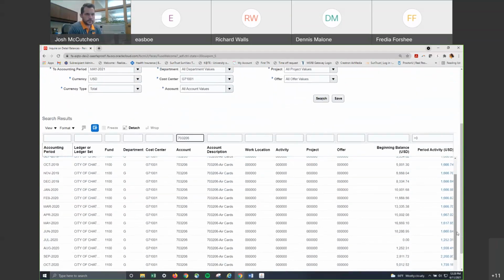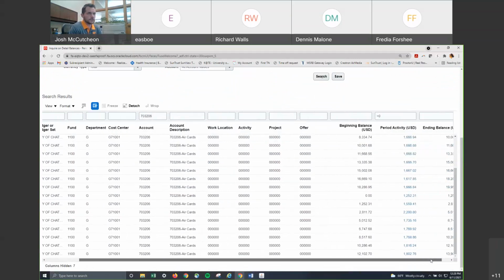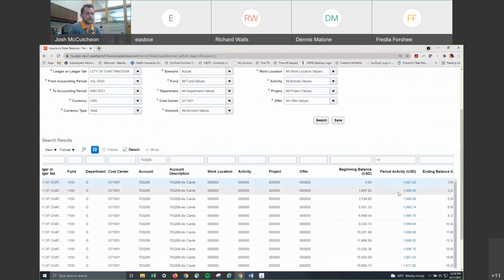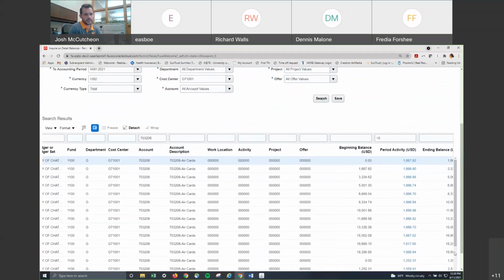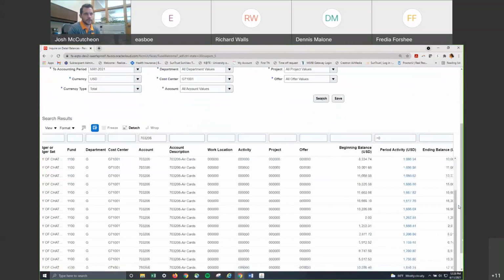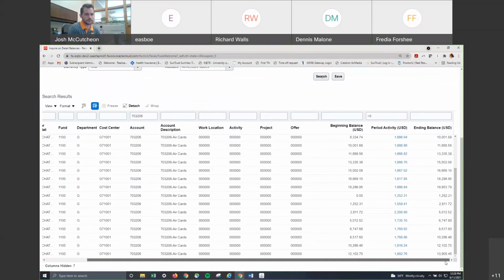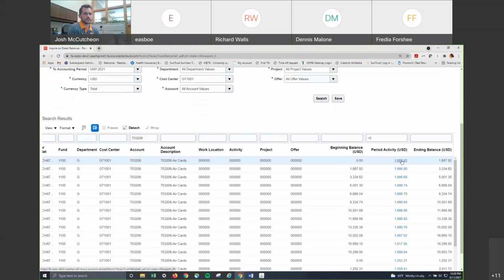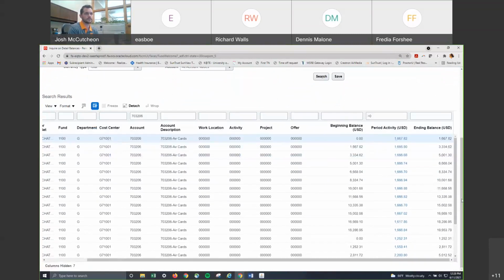So rolling down, you'll see your beginning balance, and then each month, this is the monthly activity, and it gets added to the ending. And so the ending for each month becomes the beginning balance for the next month. This is kind of hard to explain. So we started off with this, and that was our ending for July, and then this was the beginning for August. August had this amount during the month, and then this was the ending balance, and this ending balance gets added to the next one. So that's kind of how this function works.